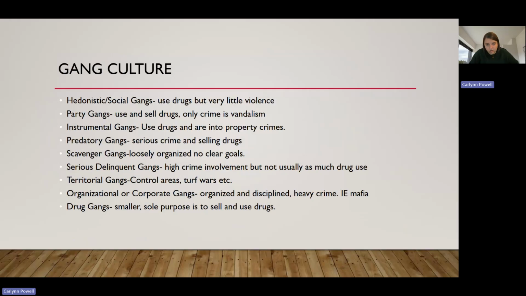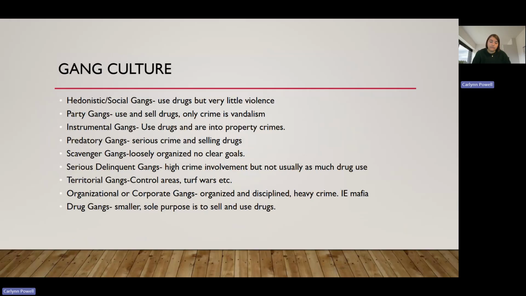So it's very social. Let's hang out. Let's use whatever drugs are available to us. We'll have a good time. Maybe if someone's encroaching upon that right to do that drug or to meet socially, they could then become violent. But it's mainly more of a social club. Then you have party gangs. The difference between a social gang and a party gang is that a social gang is just using the drugs, while a party gang typically also sells them. And a typical crime that they could commit is vandalism. They wouldn't see this as a big deal.